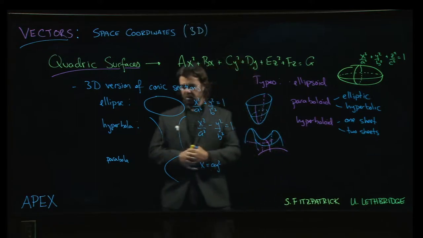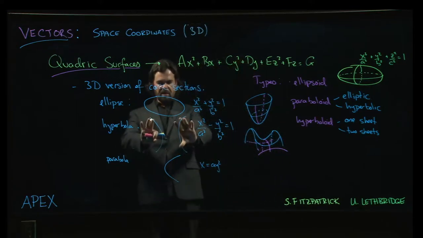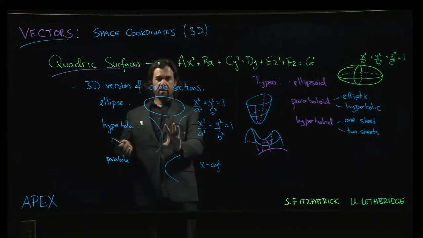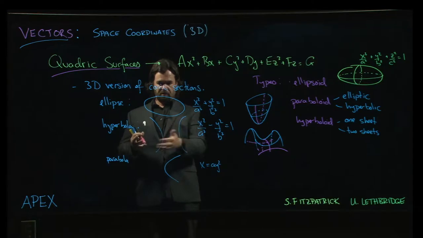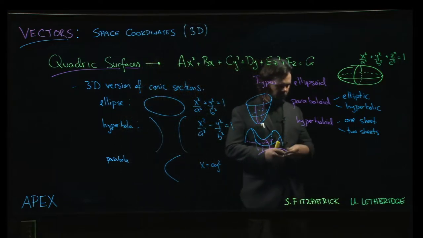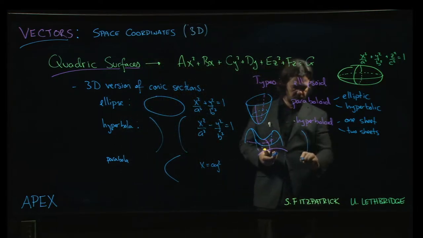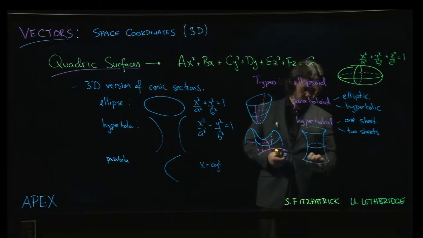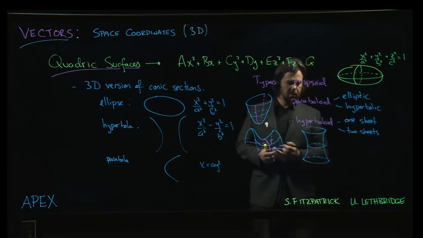Hyperboloids - you kind of take this picture here and think about the two ways that you could revolve it. We could be a little bit more complicated than just surfaces of revolution, but if I kind of spin it around this way, then what I get is something that looks like one of these nuclear cooling towers - sort of like this. That's a hyperboloid of one sheet.